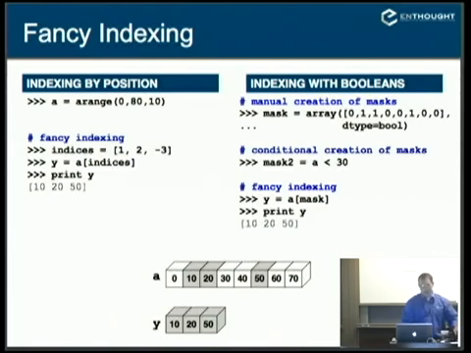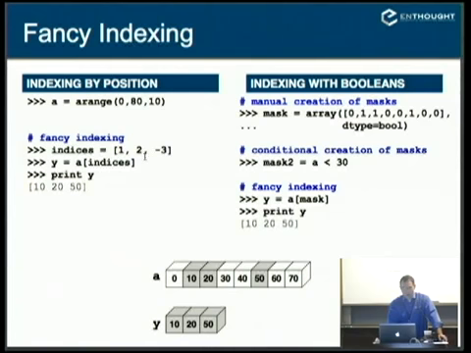So imagine I have an array here, A, that has 0, 10, 20 up to here, and I just want to grab this element, that element, and this one. Well, I want the index 1, 2, and index -1, 2, 3 elements out of there. That's what I've gotten here. I can actually specify this as a list or as an array of integers, and then I can index A with this. So instead of doing a slice or a single value, I'm actually passing in a list of indices. And that gives me back those values.